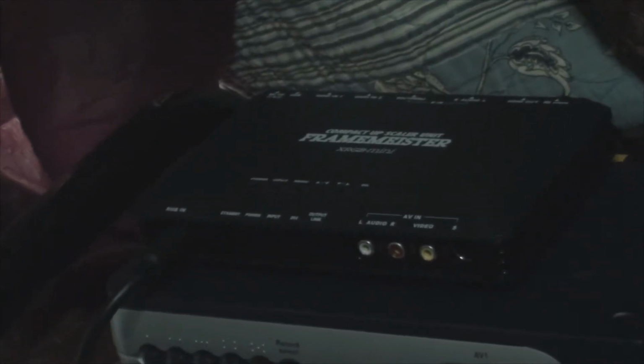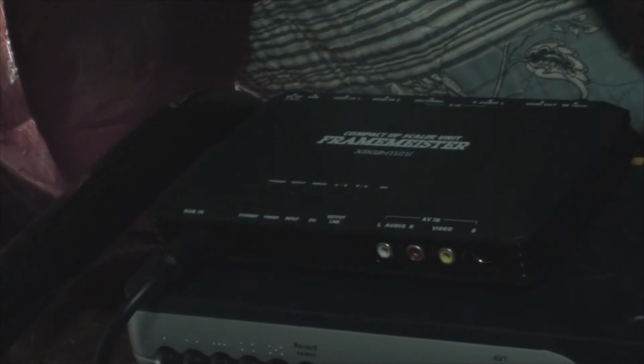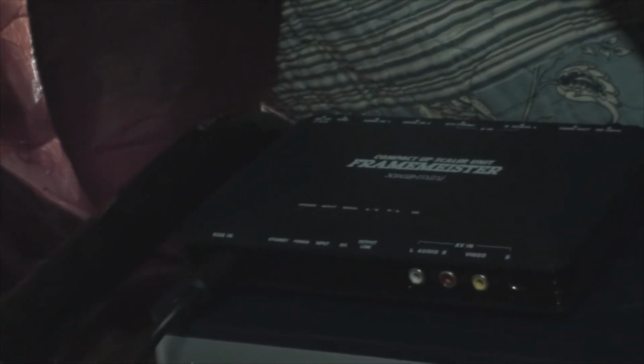It'll probably cost you less than $100 to boot. You can find a DVD recorder for like maybe $30 and just use the AV outputs via component, and the picture looks fantastic. So it depends on the person, really, to be honest. If you're really into retro gaming and you want your games to look fantastic, then I definitely recommend the Framemeister.